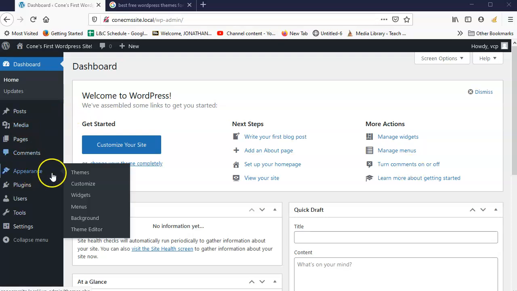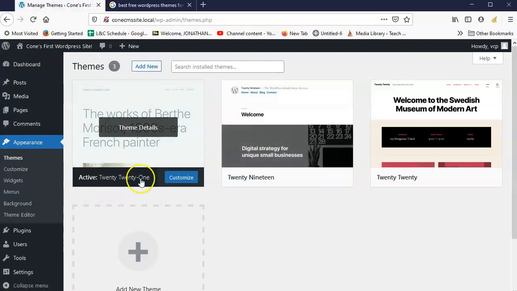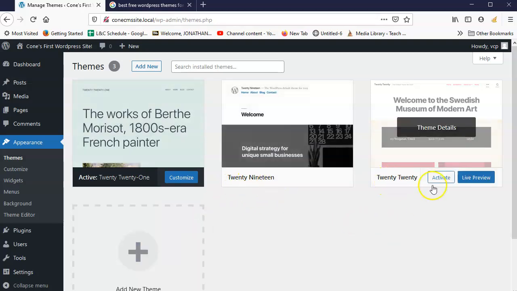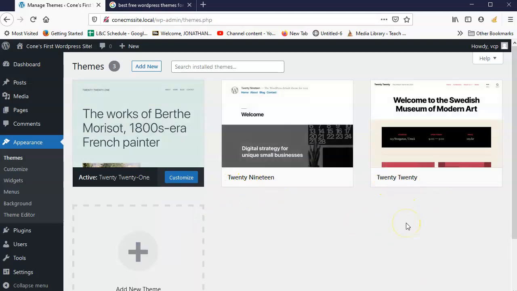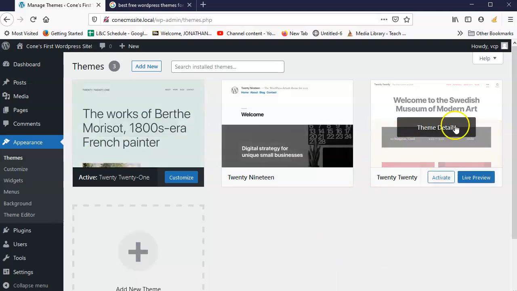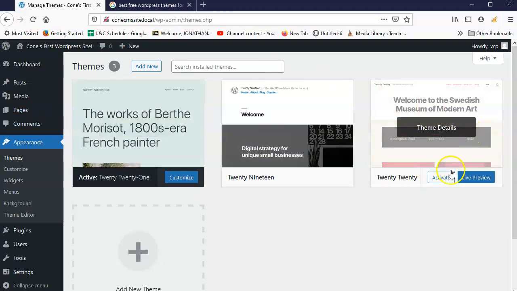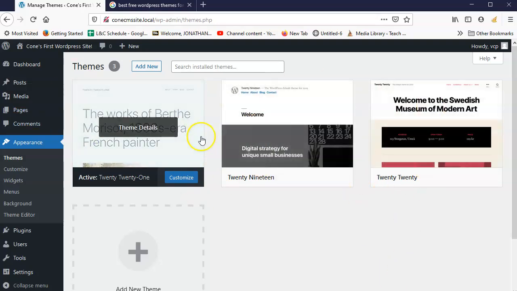If you go to Appearance and Themes, you can see it comes preloaded with 2021 or whatever year you're watching this, 2019 or 2020. Usually it has the last 3 years, and whoever the aficionados of WordPress are, they make a new one every year. Although they did skip 1 year. And they'll make a WordPress theme, and basically they will come pre-installed. So it has to have a theme by default. And it just controls the overall look.